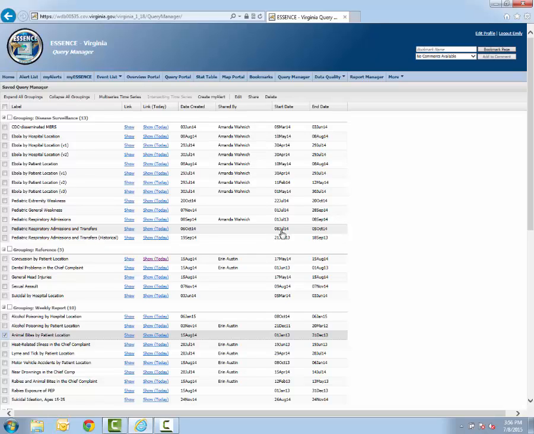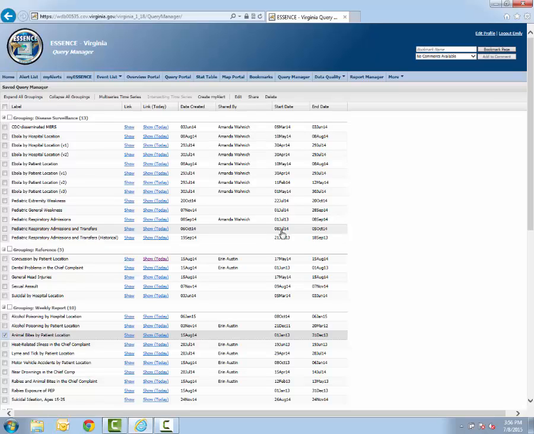The Query Manager includes other functionality that allows you to compare and contrast multiple data trends for more complex analysis. The MultiSeries time series graph overlays trends from multiple saved queries into a single time series graph. Queries using different search parameters or data sources can be combined using this functionality.